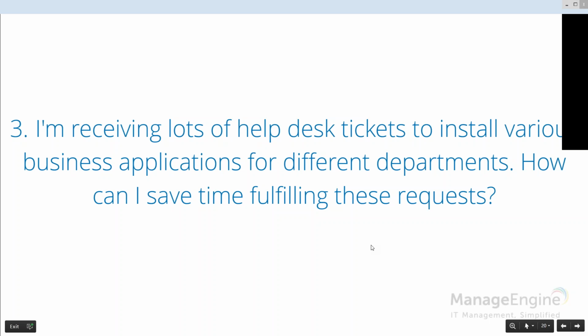So what I can do is make use of Desktop Central's self-service portal feature to publish a group of applications to a particular department. So anybody who is part of the department can launch the self-service portal on their machines and install the packages on their own. They don't have to request me for the applications. They don't have to bug me for the applications to be installed. It's deployed automatically on those machines when they install it from the portal. So how can I achieve that?